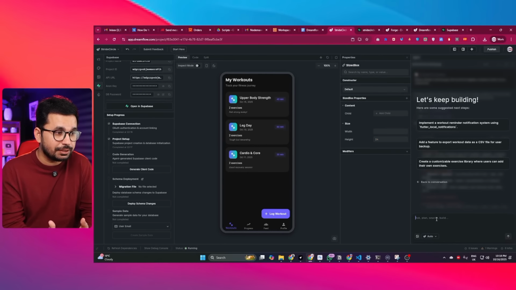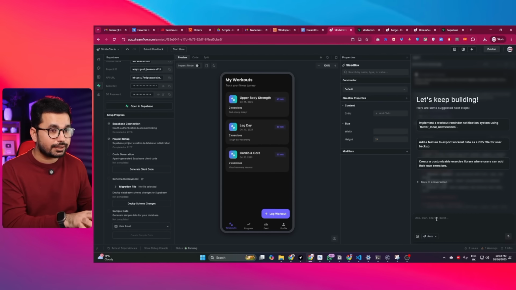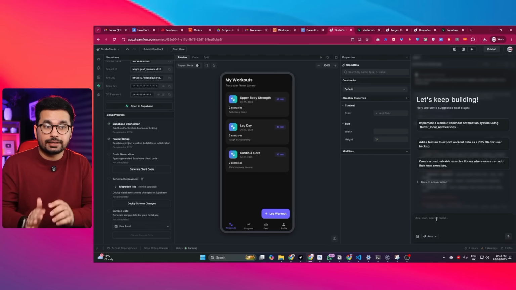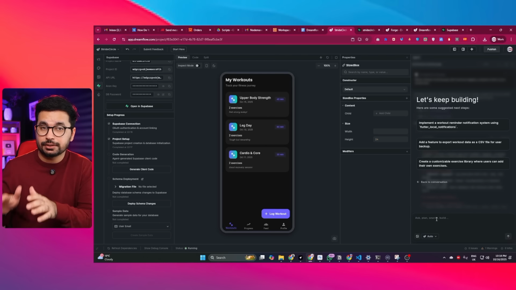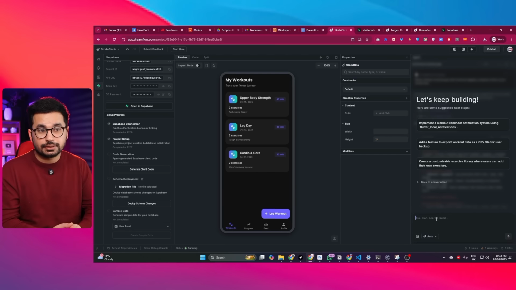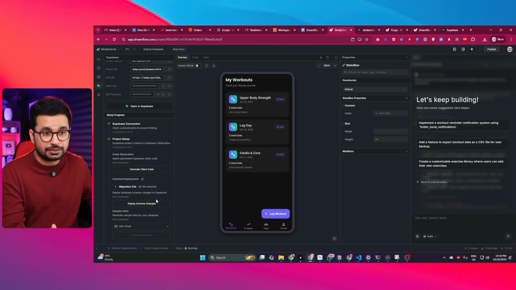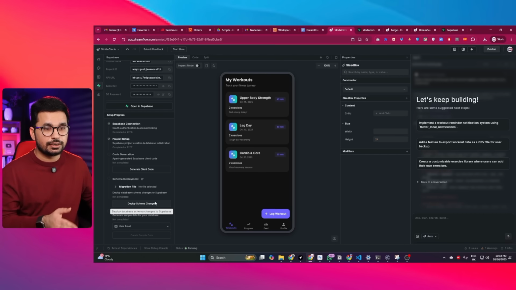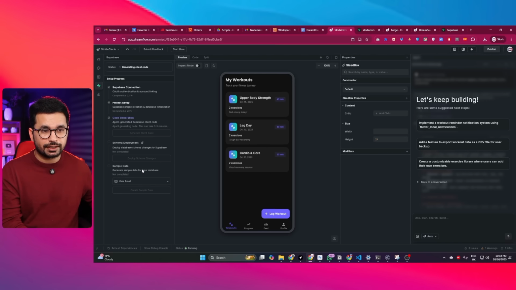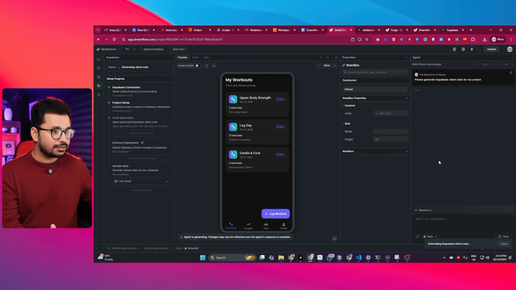Now if I want to maybe create an authentication system, I can directly ask it to create an authentication system, then create relevant tables or anything that is required to be created on the backend side. It will automatically create that using these Supabase settings, and whatever database schema it creates, it will automatically deploy those schema changes directly from here. We can also automatically generate the client code for Supabase in here. I can simply click on generate client code, and now you can see in this chat section it is generating the client code for Supabase.